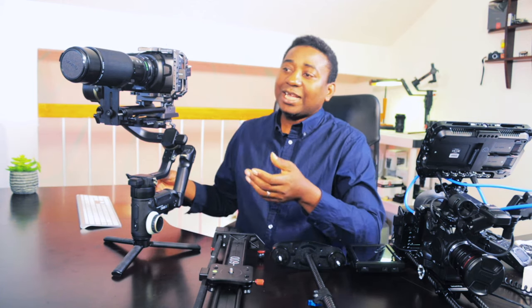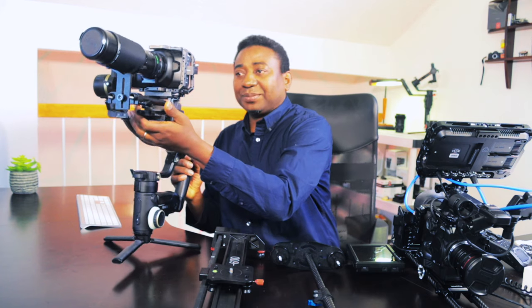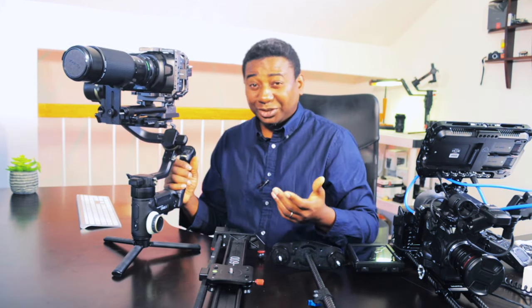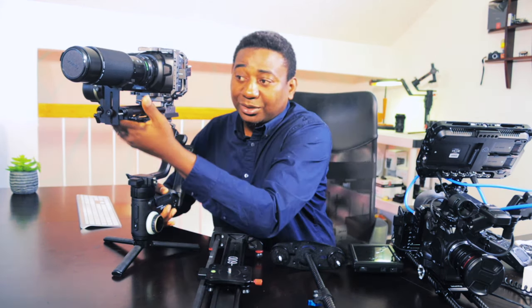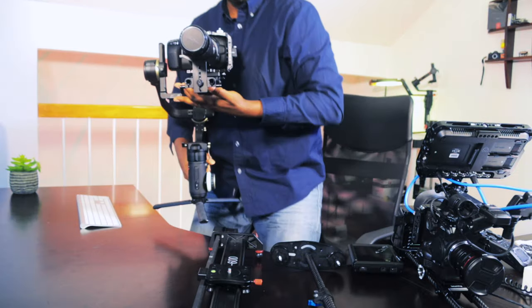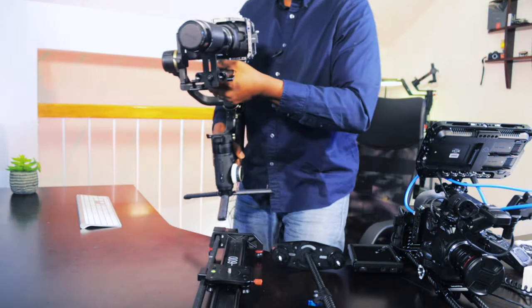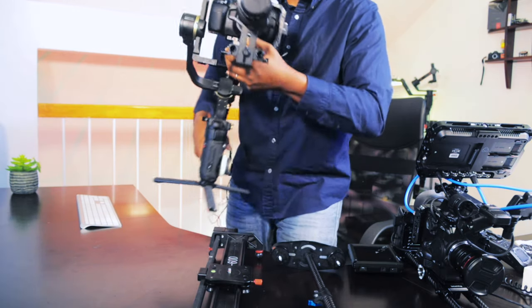So maybe it's not so useful after all, but I'll say it. For those who can, you can use this as your gimbal, and when maybe the battery goes out or you're not using it, instead of taking out the rig, you could, in practice, hold it this way and still have a better grip, because it's really not light.